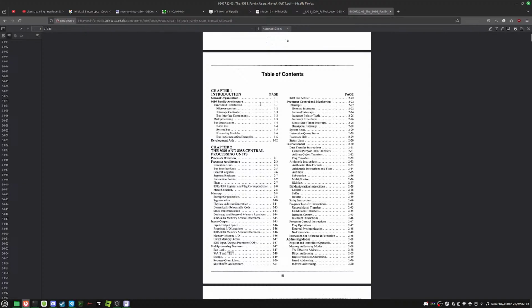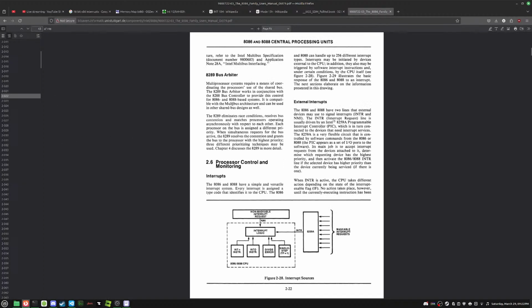Let's see here. Ah, right there. 2-22. Right there.